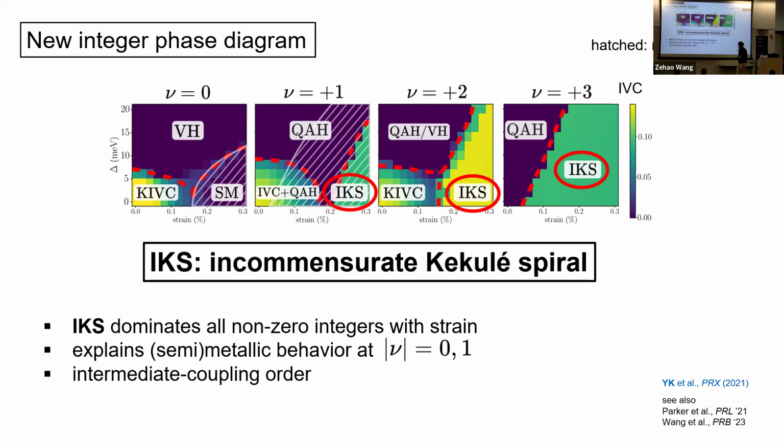And importantly, at nu = 1 and nu = 0, we found that the system became gapless, which is nice, right? But crucially, at nu = 2 and nu = 3, this state remained gapped, right? Because it would be a shame if all of the gapped insulators disappeared. So at least within Hartree-Fock, it seemed like this is a step towards bridging the gap with experiments. And there's also been some DMRG studies, which also recreate some aspects of this phase diagram.